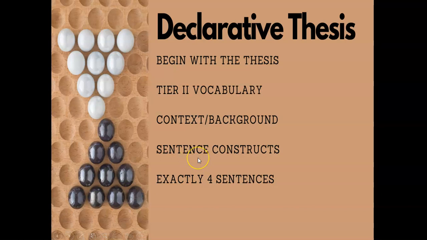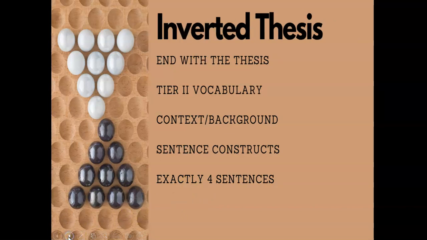So that's really good in terms of getting students to earn the sophistication point. And then lastly, every introductory paragraph is going to be exactly 4 sentences. So the opposite of this, and we don't need to spend any time on it because we're doing a rhetorical analysis, is the inverted. It's flip it on its head.